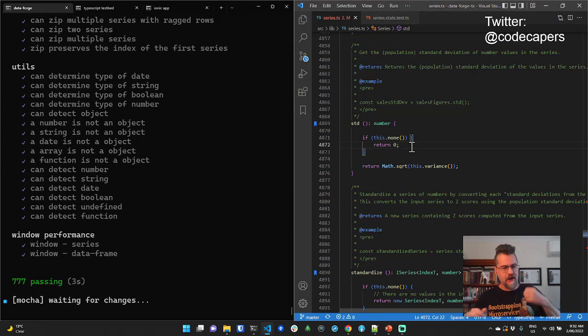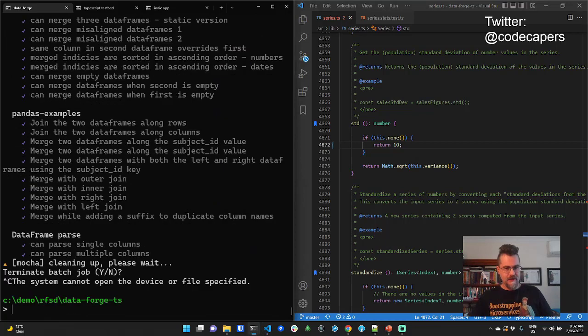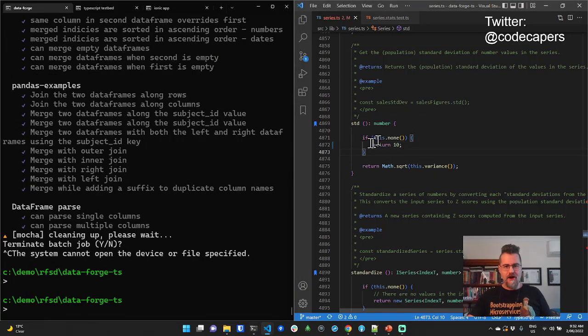I can change my code. I can add new features. I can edit the code, and it will immediately tell me if I've broken something, if I've done something wrong. I'm just going to show you a git reset, actually, because I promised I'd show that. Now, let's say that I've broken this code. I know what I've done.